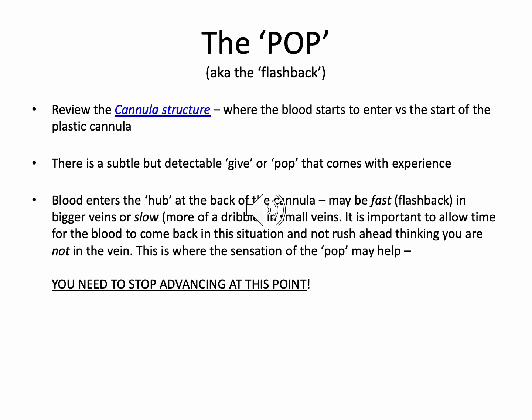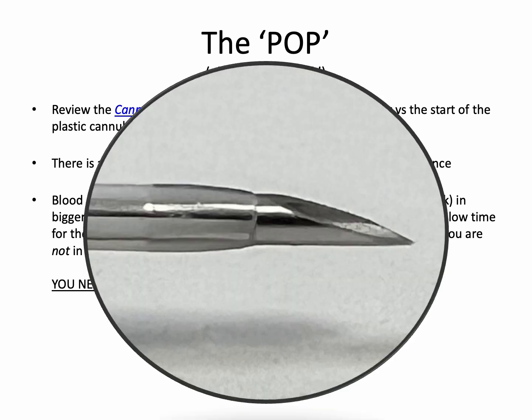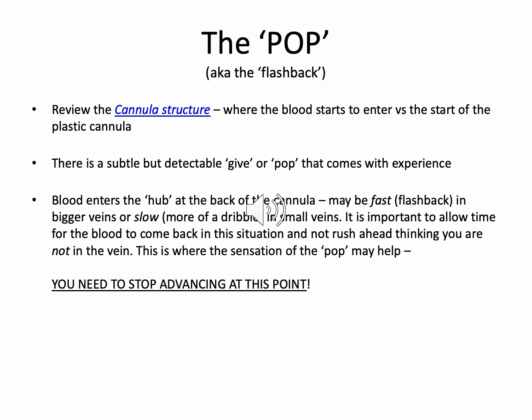Please review the cannula structure, noting that the plastic cannula starts well behind the point where blood enters the needle. There is a subtle but detectable pop that comes with experience. Please note that the rapidity of flashback of blood into the hub of the cannula depends on the size and back pressure within the vein.